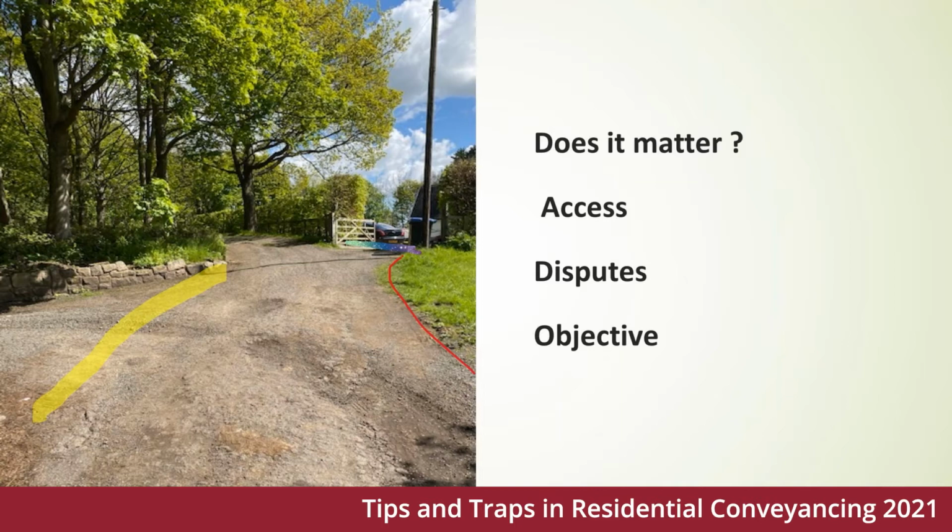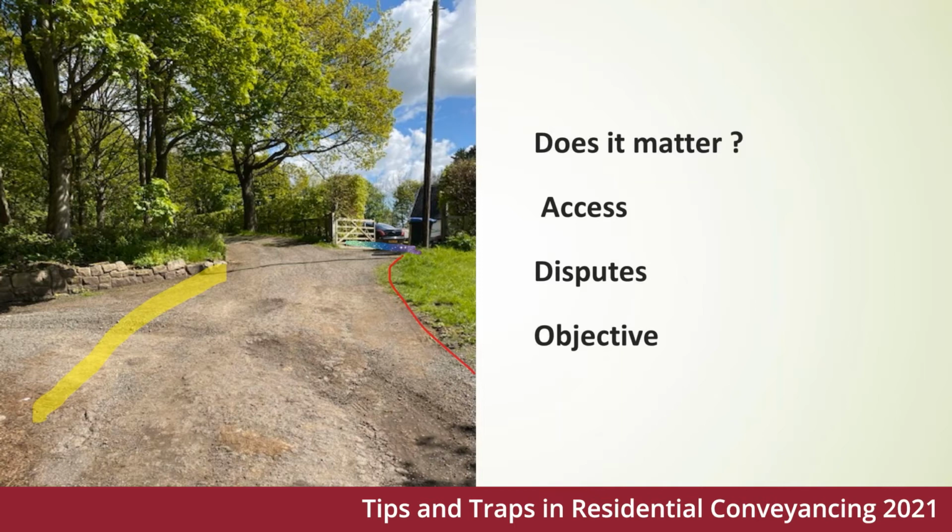Let's assume that our client who's buying the property beyond the gate is also buying the area of grassland to the right of the right of way, and is buying that on the basis that it has the potential to be a building plot. Well, again, if that's the case, we need to accurately know where the legal boundary sits between that plot and the right of way, for the reasons that I mentioned earlier. So it isn't necessarily a question of there's a boundary dispute, or there's an inability to identify where the boundary sits. In all of these issues that we've raised, what we're saying is we just need to know precisely where our boundary is to enable us to properly advise our clients.